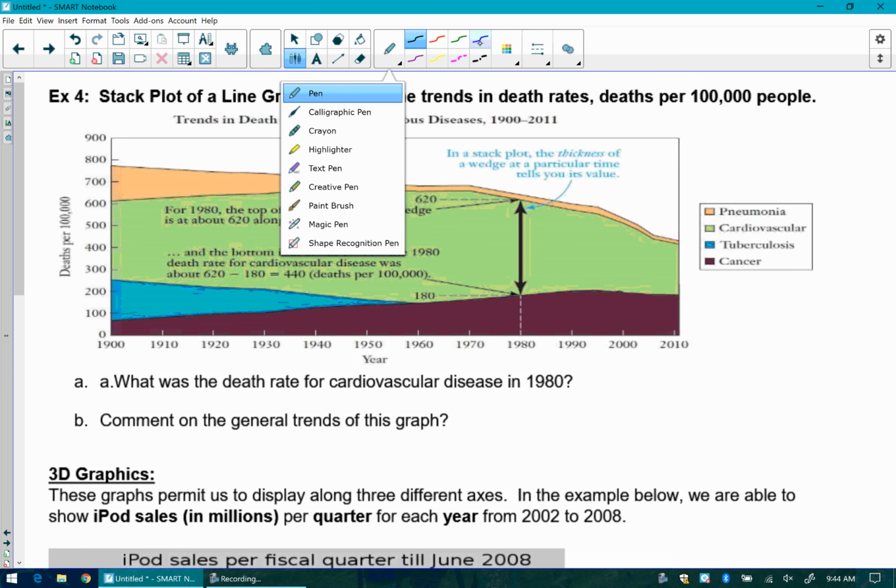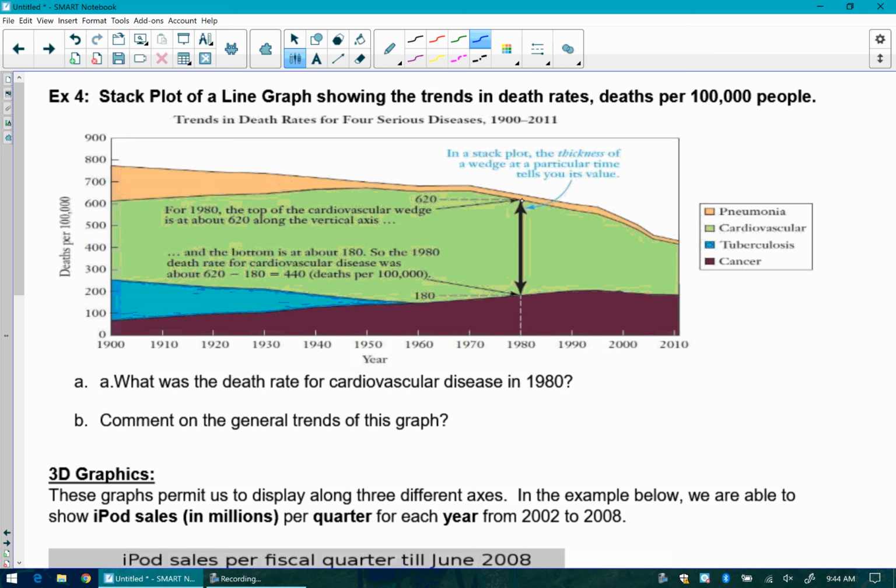Just a second, I need to get my pen. Sorry. So the top of my wedge, and I chose this one because it was already clearly marked, they're measuring that at 620. I'll be honest with you, when I did your homework for this particular section, I actually literally got out a ruler and followed it all the way across to be as precise as I could be. Okay, so they're reading the top of that wedge at 620 and the bottom of the wedge at 180. And again, if you followed it over, you can see it's just a little under that 200, so that makes sense.